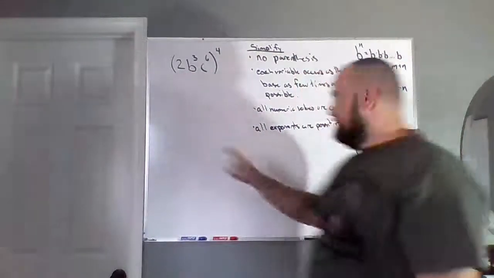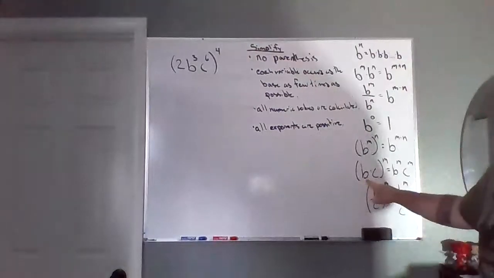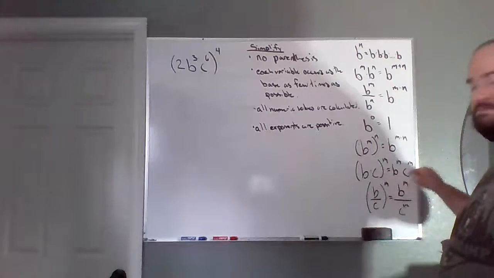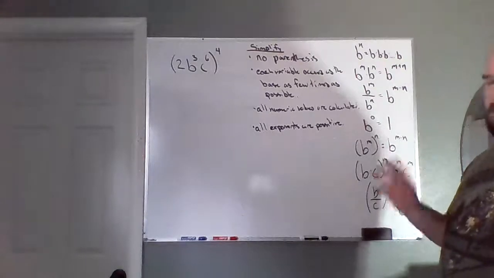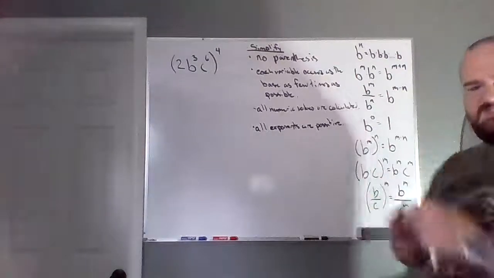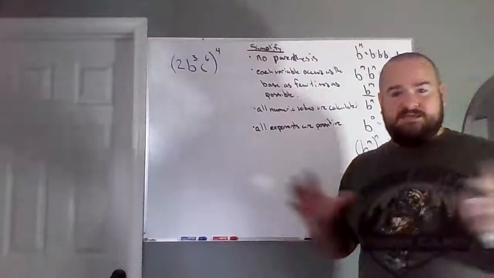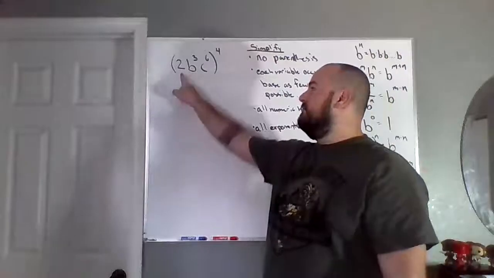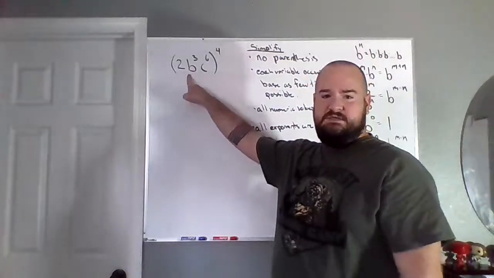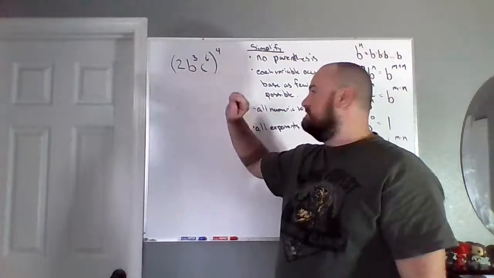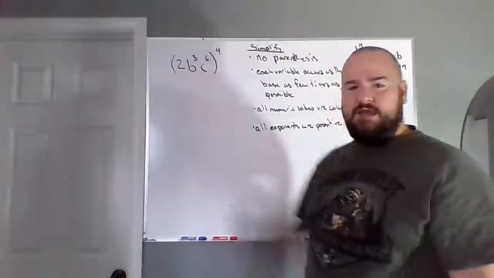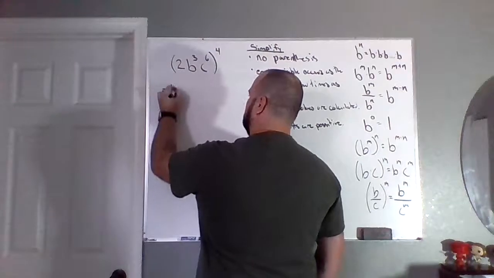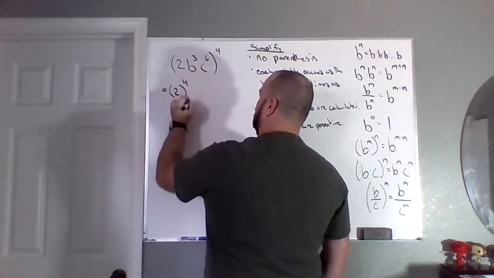So what I need to do is use this rule here, b times c to the m equals b to the m times c to the m. Now, here it says it's only two things, but I can expand that to the product of as many things as I want. So here, the products I have are 2 times b cubed times c to the 6th. So what I can do is rewrite this. And when I rewrite this, I like to keep parentheses in there so that I'm very clear in what's happening.